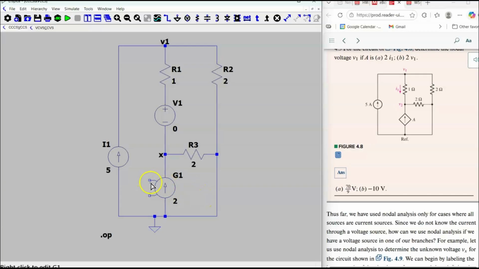But this is very important. Make sure that you put the right nodes on these two parts right here. So on this one is going to be your ground, because this is going to be dependent on V1.